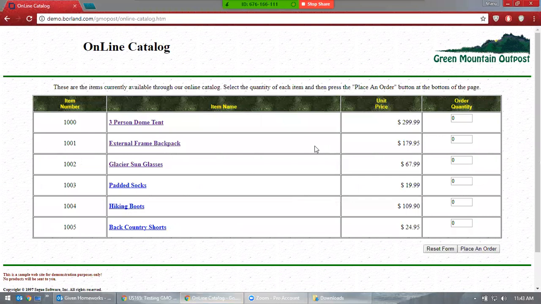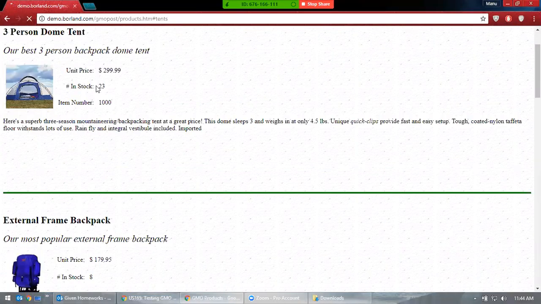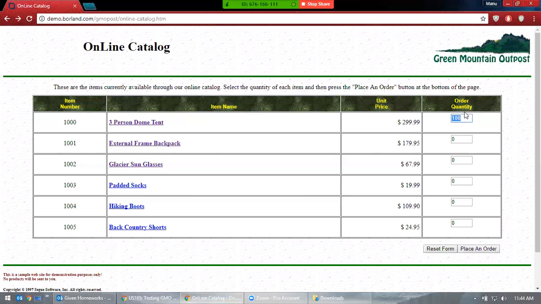For instance, let's take what I meant by positive scenarios. Let's say order quantity. Order quantity is always a number: 1, 2, 3. It cannot be any negative values or anything like that. A positive scenario would be 10, or 1, 2, 3 or whatever. Let's take 10 as an example. Now you want to make sure your test case fails when putting 100, because you cannot order 100 when the stock is 23, right? So now this is a failed test case.